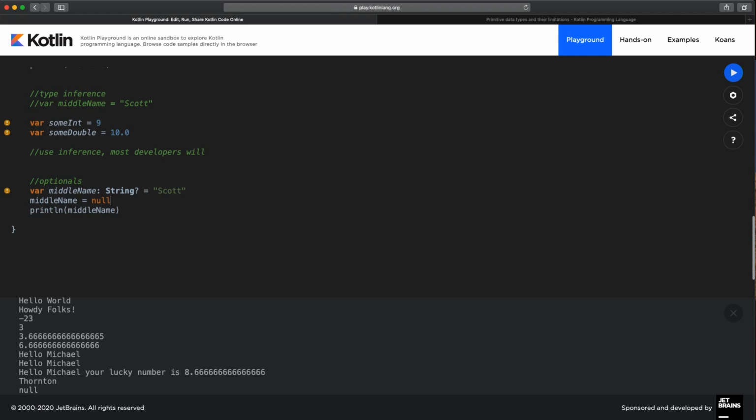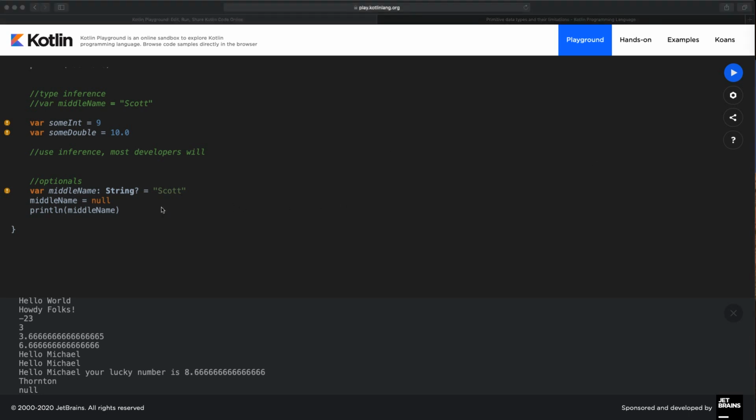This is super common. So to get around this, what modern languages are doing now is saying, look, you need to be extremely clear. And not only do you have to be clear, what you're going to see in a minute is we're going to force you to always check for nulls. By setting this here with a question mark, we're letting the compiler know that this could possibly be null, and that's going to have some other implications as we go through here.